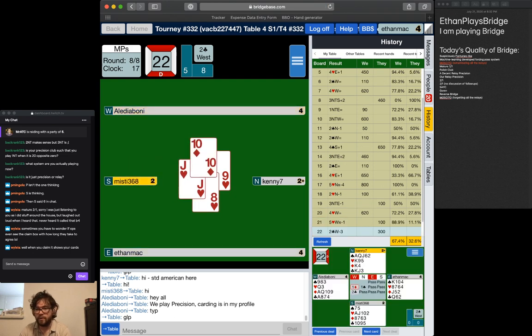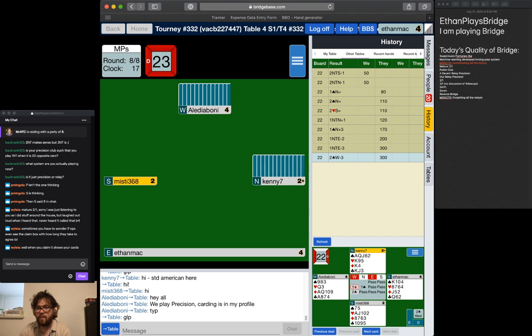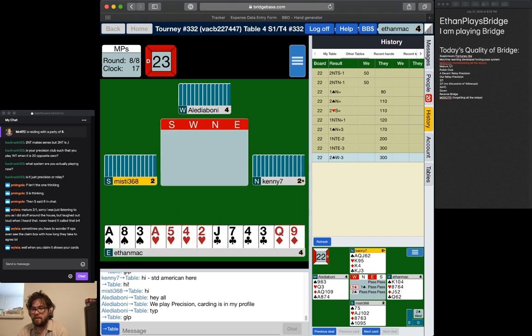We are vulnerable, so it's extra bad. The only question is, do the opponents have game? And they do not have game, and 300 is very bad there. Had we played it differently, we might do better. The spade defense is the best possible defense.